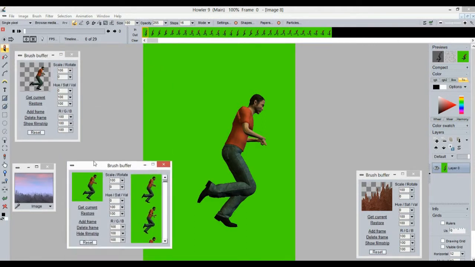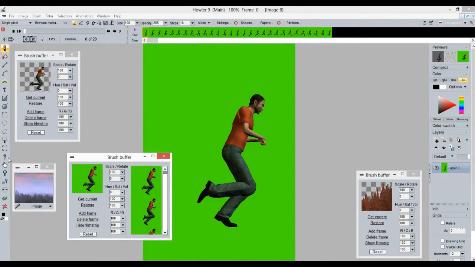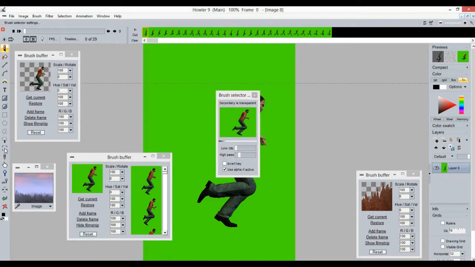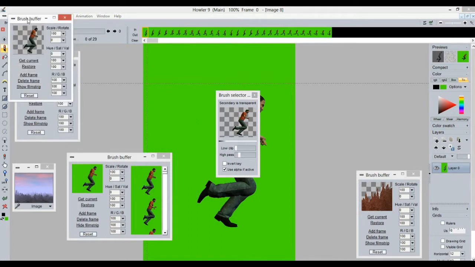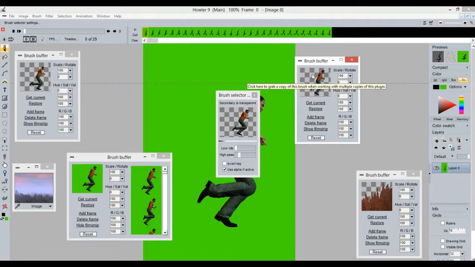So what you could do actually is to now right click on that same custom brush pickup tool in order to do the keying. That's based on the colors that are in here. So you could go key on the red or on the blue of the jeans, or of course the background, and that picks up that green color as the one to key on and turn transparent. Now once you've done that, you simply go to the brush and store and manage that one, and now you have a copy of it with the background transparent.